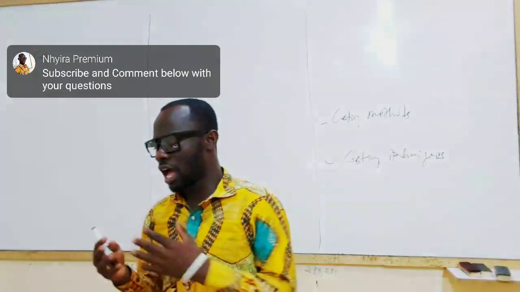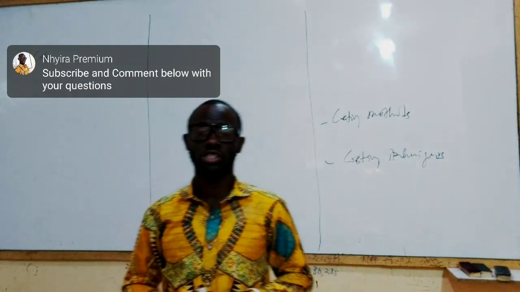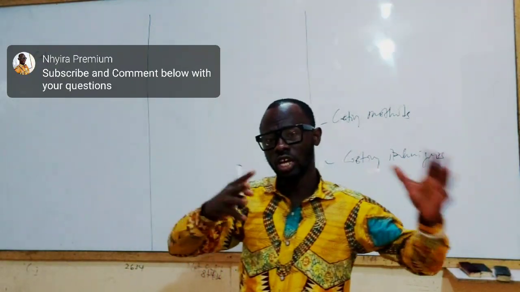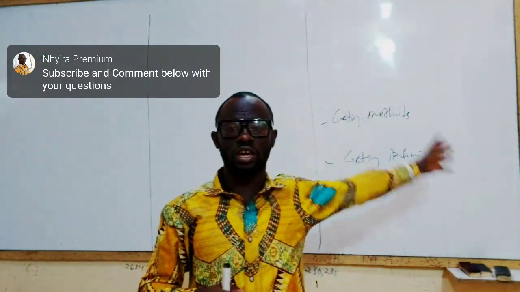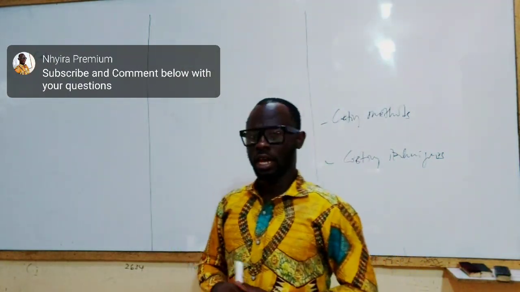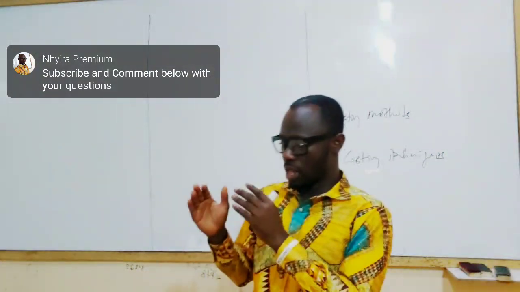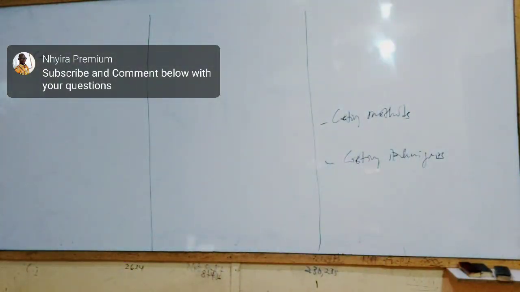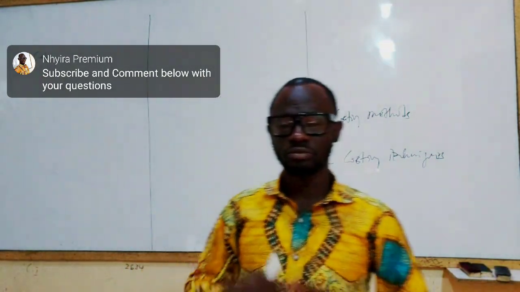But when we are dealing with how we can determine the cost of a product or a service, there is something very important for us to do, and that is determination or classification of the cost into its various components. Now, I went through this earlier, I think that was last week when we were looking at the overview of the syllabus, and I gave you some tips under that. But I'm going to go through it a little here, so that it will help us with the marginal costing, absorption costing, and activity-based costing that we are going to be looking at today. So how do we classify cost?